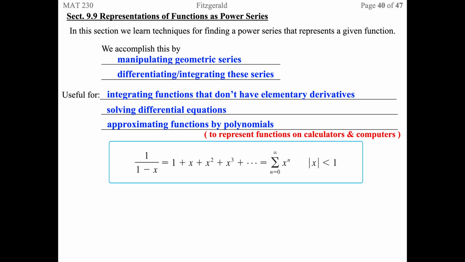So my power series, 1 over 1 minus x, is equal to 1 plus x to the first plus x squared plus x cubed plus x to the fourth, and so on and so forth, all the way out to infinity. This becomes my geometric series because we are constantly multiplying by another x. That's a geometric series.